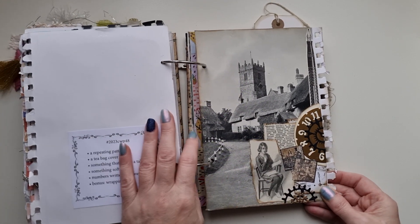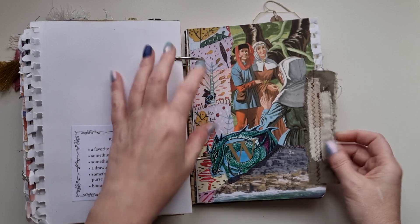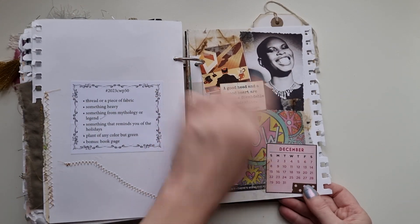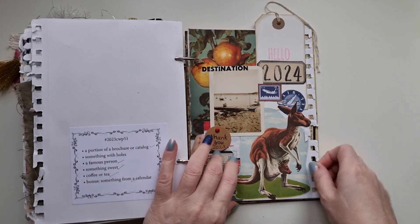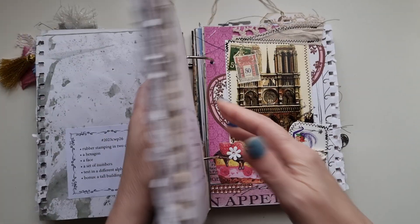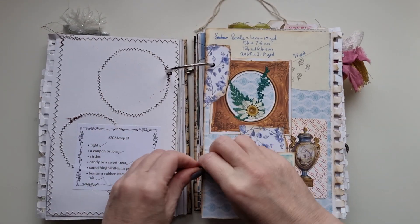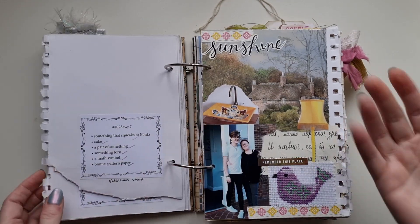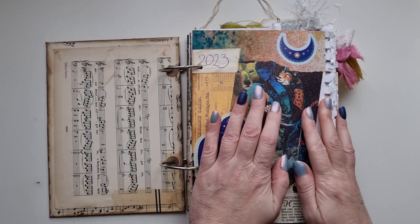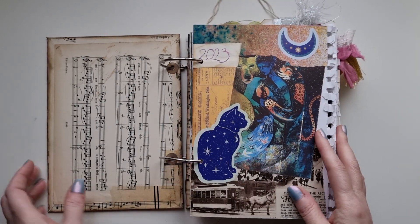This was themed around Agatha Christie - I think I've got three Agatha Christie ones in here - themed around her Poirot books, and I was trying a different layout which I quite liked. Then we've got panto, and again a bit of Agatha Christie, and the final one - and that's the back page. So that's all of them guys. I have some real favorites and there's so much memory keeping. I'm going to look back at this journal and it's going to remind me of all the great things in 2023 - our trips, my nephew's 16th, my daughter's wedding plans, my youngest graduating, my other son going to university.